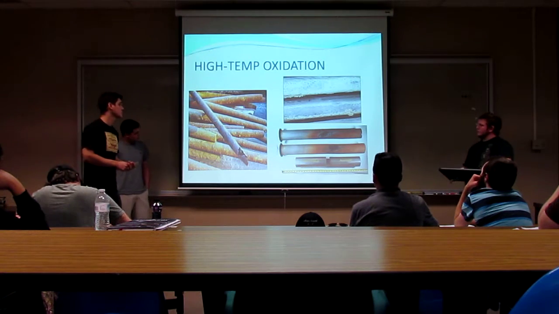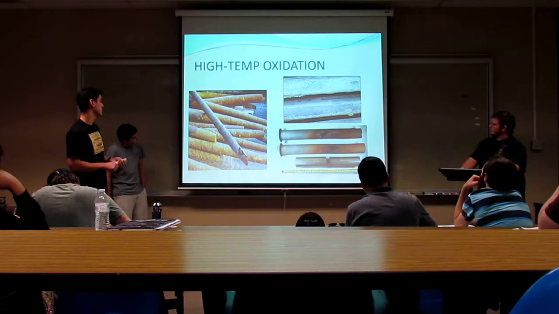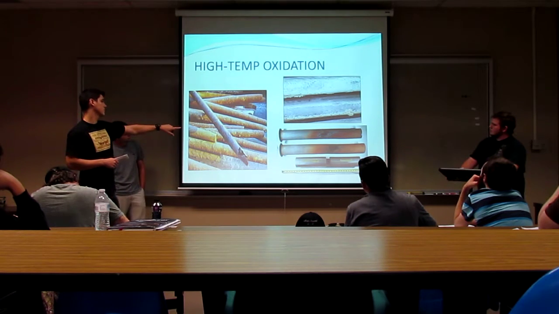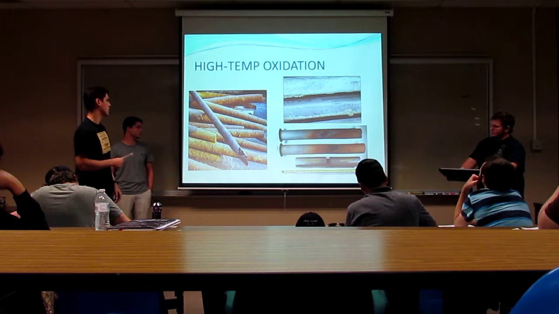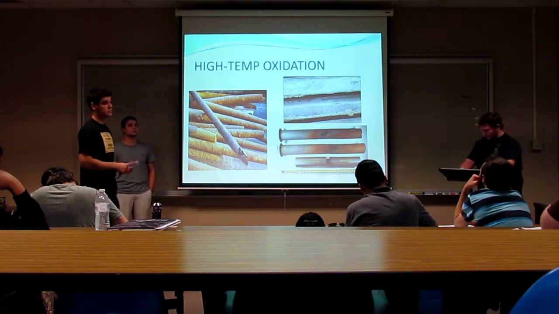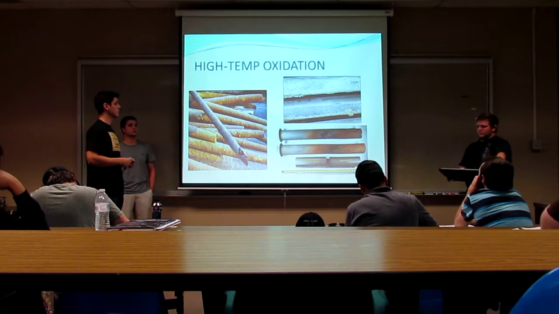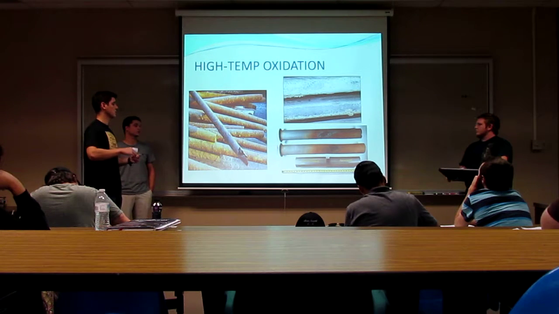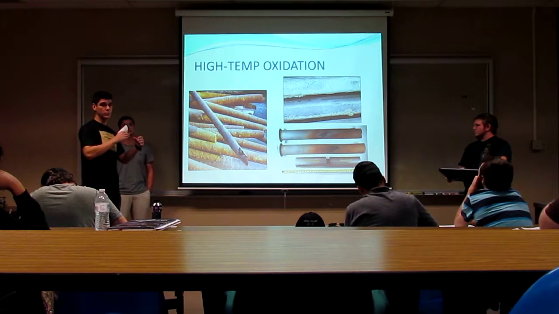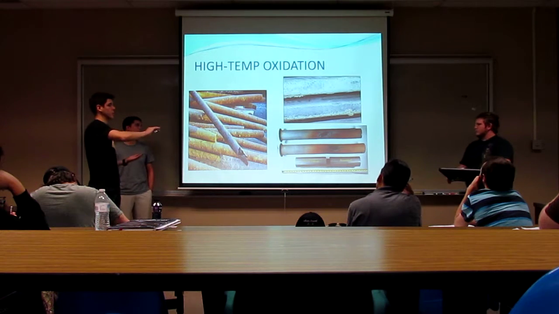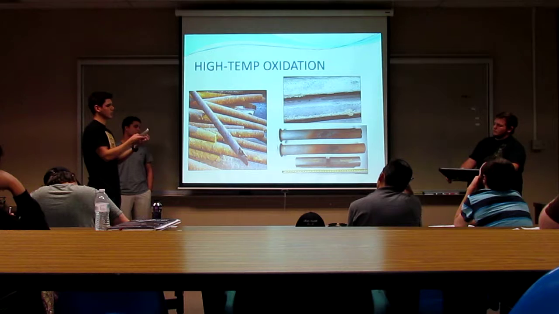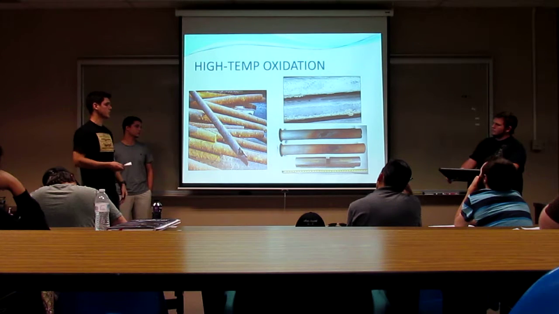Here are some pictures of high temperature oxidation. You can tell you get breaks in the metal when there's an oxide, if it's not a protective layer. If it's like iron, it's going to oxidize, and that oxidized layer is going to build up to where all those electrons are being taken away, and then it becomes weaker and weaker, and then deteriorates.